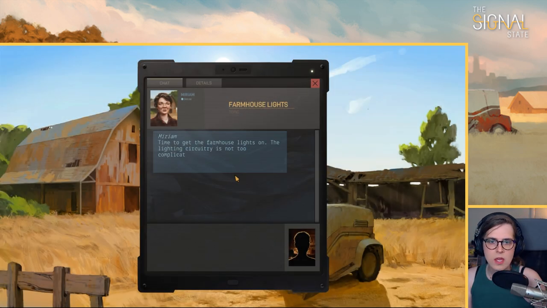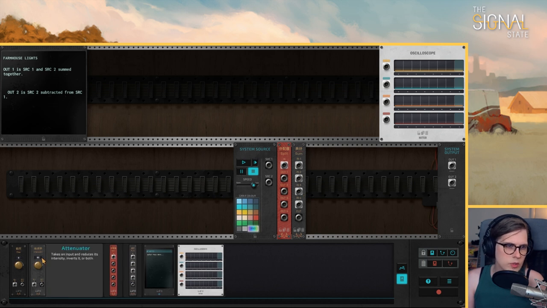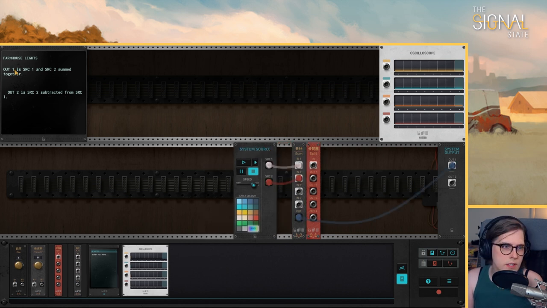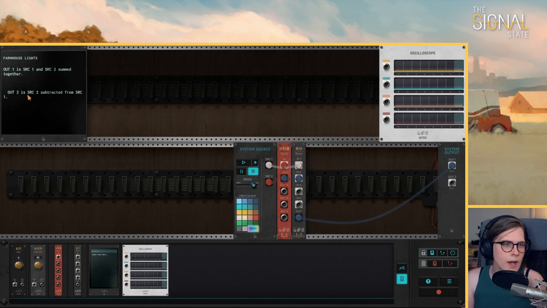Farmhouse lights, baby! Out 1 is source 1 and source 2 summed together, easy enough. Out 2 is source 2 subtracted from source 1. Okay. So we're gonna need a split. We're gonna need a sum. Subtracted. Out 2 is source 2. Wait, source 2? Oh yeah, okay. That's out 1 sorted. Source 1 and Source 2 sum together, but I'm going to need to split Source 2 because I need two of them. Out 2 is Source 2 subtracted from Source 1.